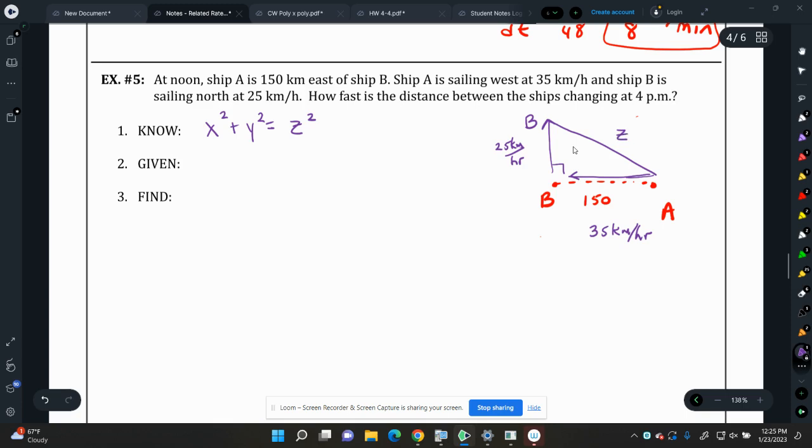Yes. Okay. When the radius is 4 inches and the height is 6 inches, how fast is the volume changing? dv dt when r equals 4 and h equals 6. Okay, v equals pi r squared h. All I've done is write down the information from the paragraph. I haven't done any calculus or any figuring yet.